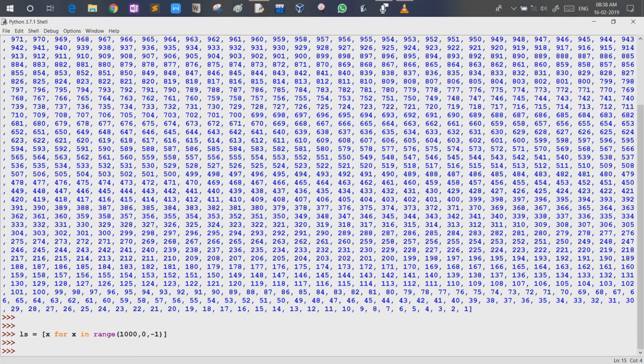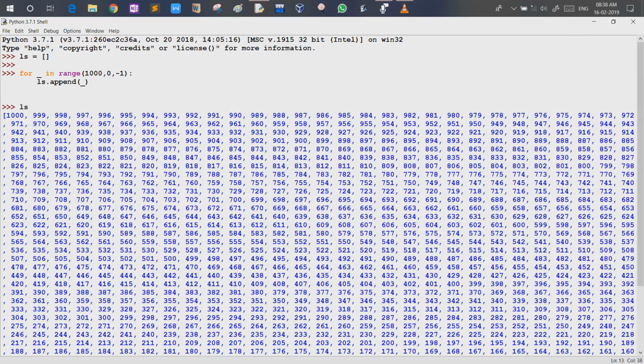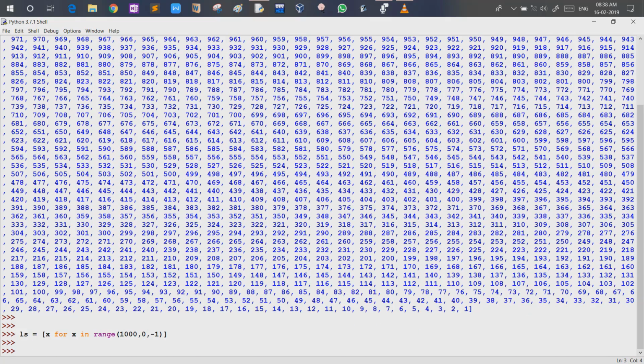This statement is perfectly equal to these statements. What it does is that it creates a list which is indicated by the subscript operator. It populates this list by number x, where x is in range 1000 to 0 with offset of -1.